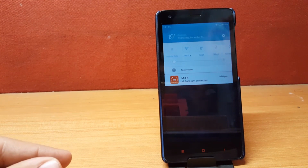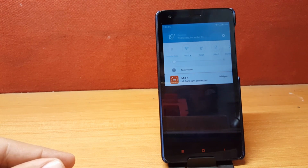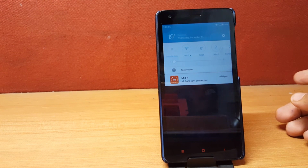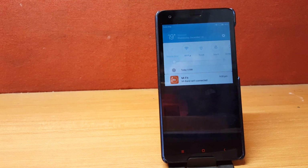If you want battery life, but some people are very skeptical and want to see WhatsApp every 10 odd seconds, just keep your Wi-Fi on, because the battery drains more when you are on cellular data than on Wi-Fi. So I feel just stick to Wi-Fi if you are able to. If you're out somewhere, simply turn off all the radios, and if you have to reply to some important mails or messages, just turn on your cellular data.